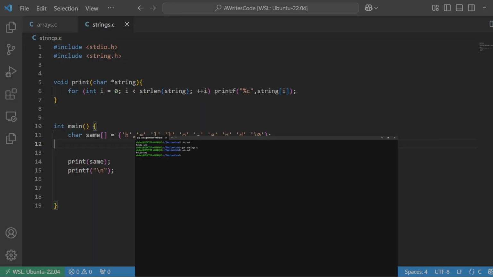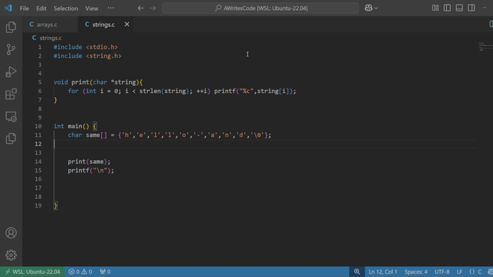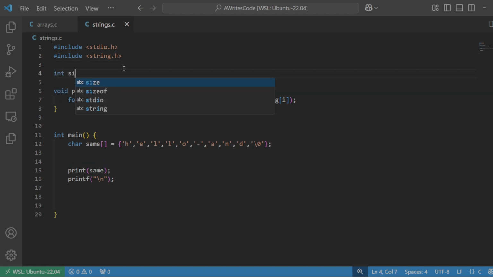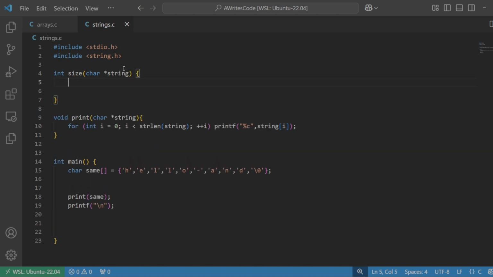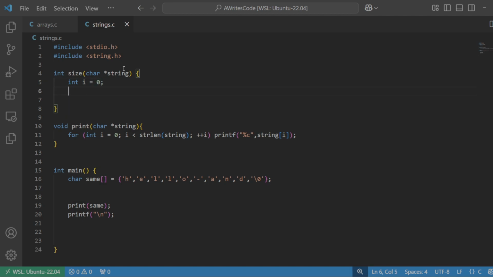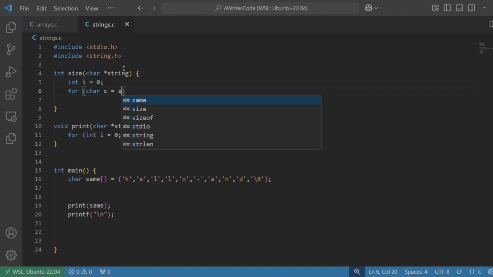Yes. Now, if we were to write our own version of this length, well, an integer, call it size, and we will pass a string again, and we are going to have some integer I, set it to 0, and we're going to go for character C is equal to string.